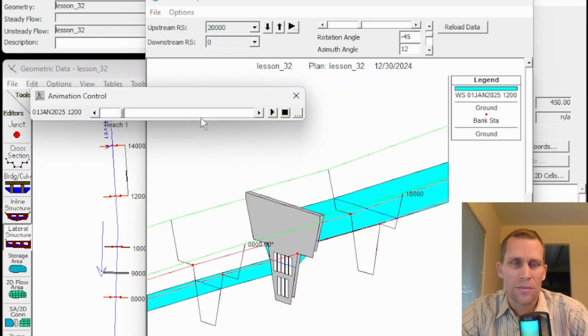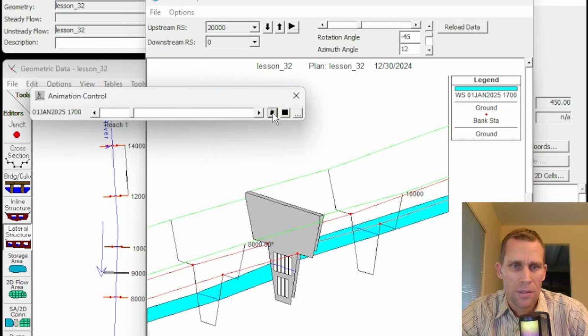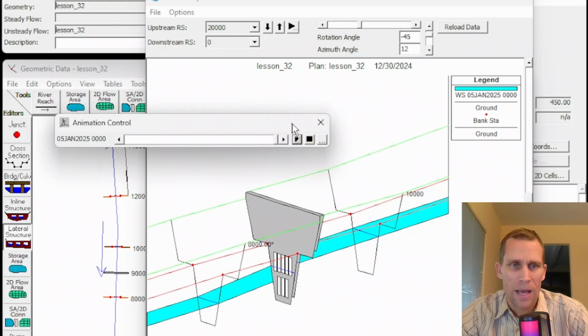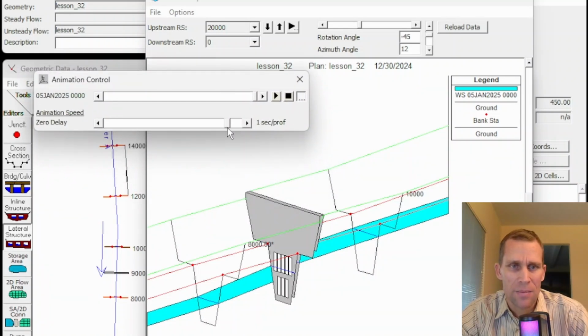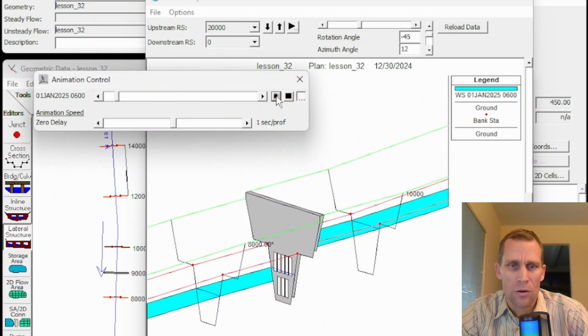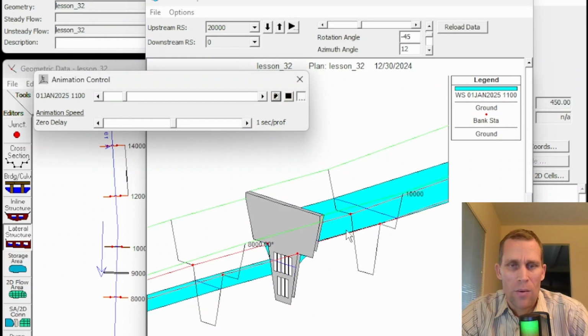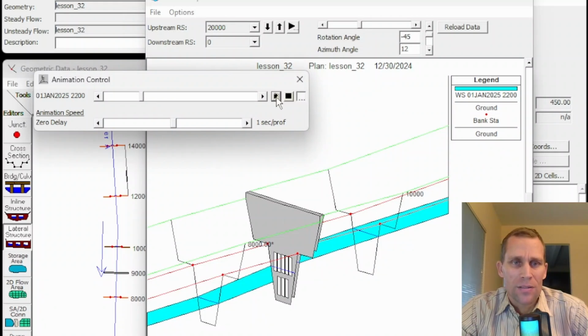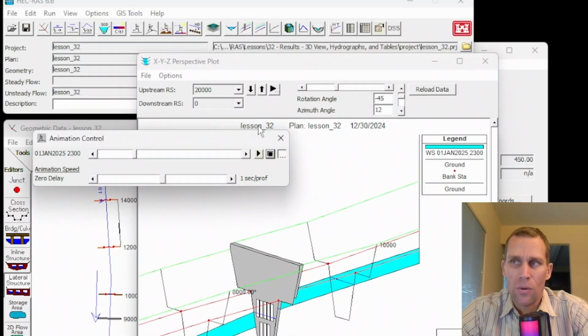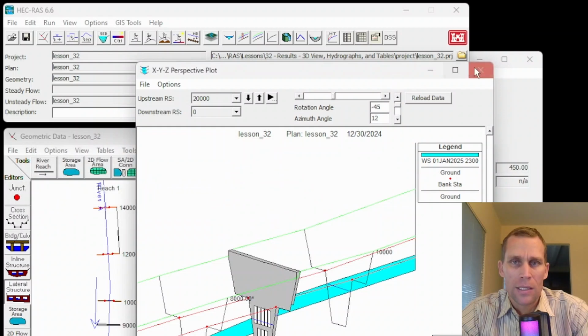You can also play this through like a play bar just by clicking the play button. So if I click play, it just plays through. And then again, that was a little bit quick. So you can click the ellipse button to have some control over the playback. Here's the ellipse, and then this is fastest, and I believe this is slowest over here. So I'll put this right in about the middle, and then let's play it again. Okay, so this is quite a bit slower, but you can see that it's animating, and you may want it to animate slower when you have more things to look at. All right, so I'll go ahead and stop that. So that's the 3D view or XYZ perspective. I'm going to go ahead and close that.